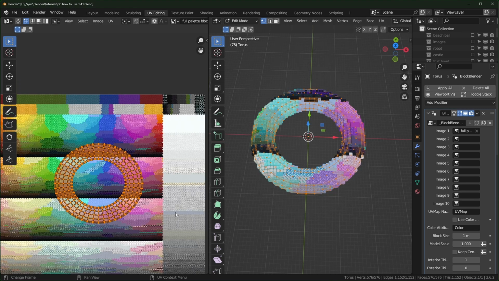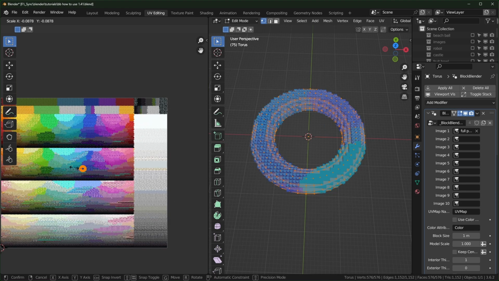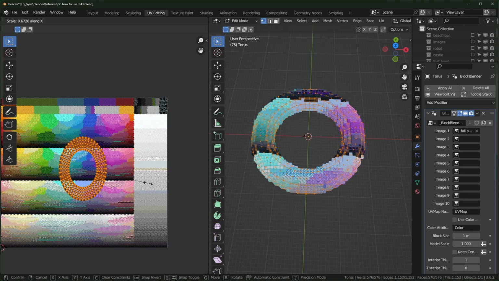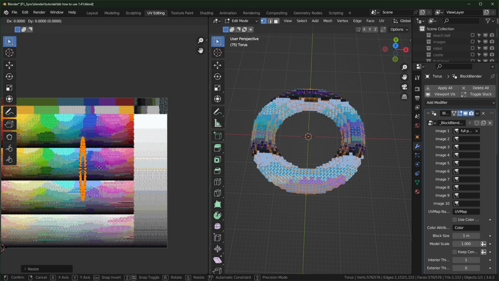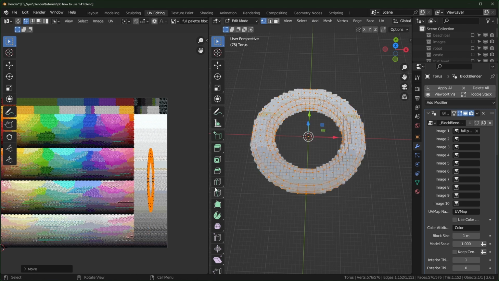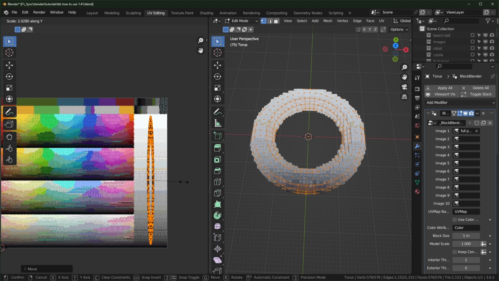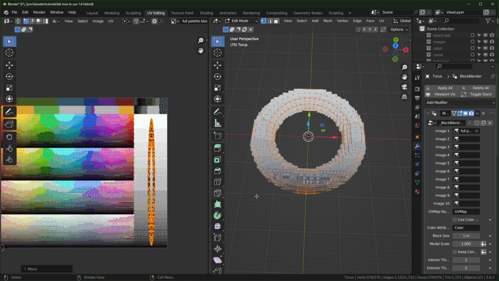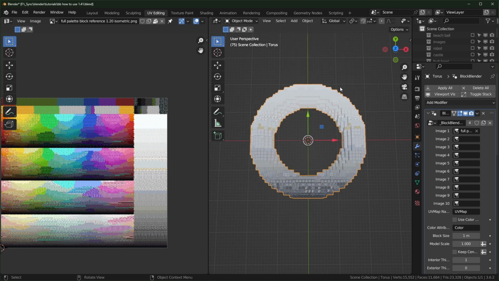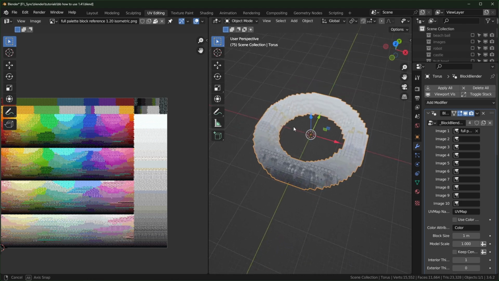So let's just select this, and instead of scaling it all the way down, let's just scale it on the X direction right here, and we can make it a gradient. Let's just make it a black and white gradient by dragging it over here, and I'll scale that, press S and Y to scale it in the Y direction. And you can see now that it is dark on this side and light on that side right there. So that's how you do that.